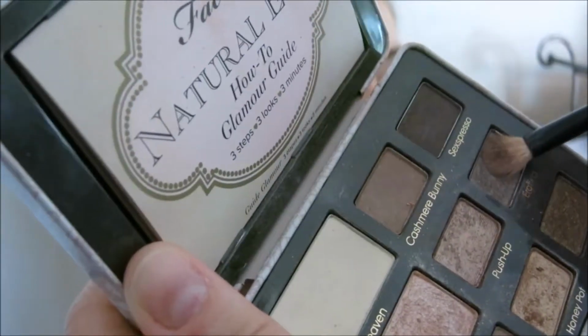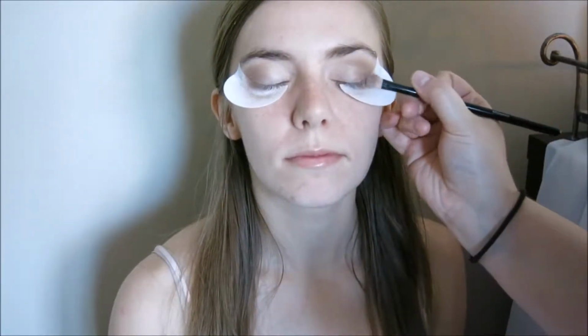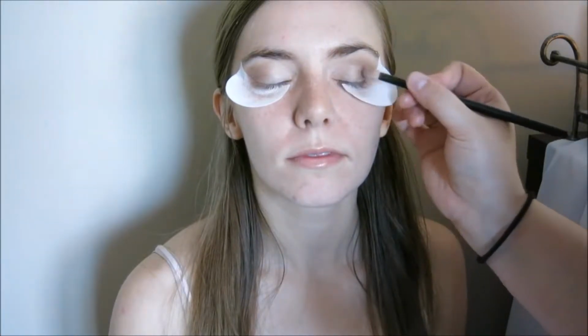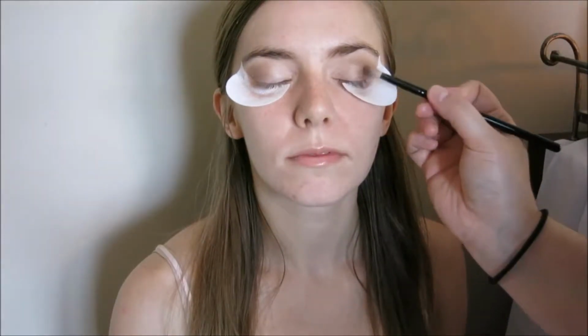Next, I'm going to take the shade Erotica with the same brush that I've cleaned off, and I'm just going to put this on the outer V of her eye. This is just going to help define a little bit. This shade is really pretty. It's just kind of like a mid-tone taupey brown with a little bit of shimmer in there. Leah loves her shimmers, so we wanted to work with primarily shimmers today and on her wedding day.